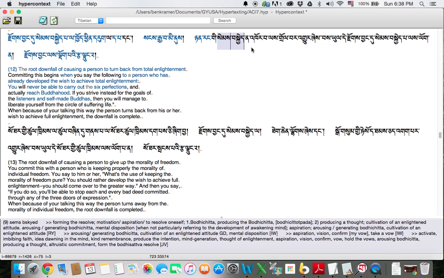And I can later on take out the "instead", actually. I can't do it now, but I can make a note to do it in the text file. I can pop out "instead", because that's not here. Right, good. Okay, so I'm going to make a note to take out the "instead". Wait, you mean in the English? No, I'm not removing it, it's just not going to be linked. So this is going to just be "strive for the goal". You can't do that in this program? I can do it in the file, but I have to watch a spinning disk.